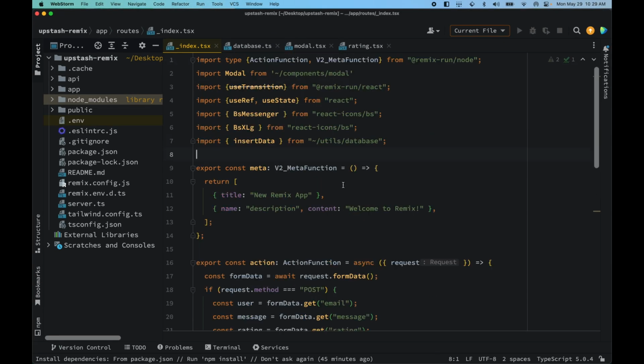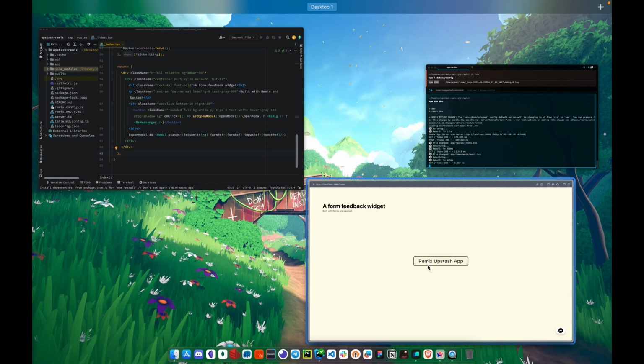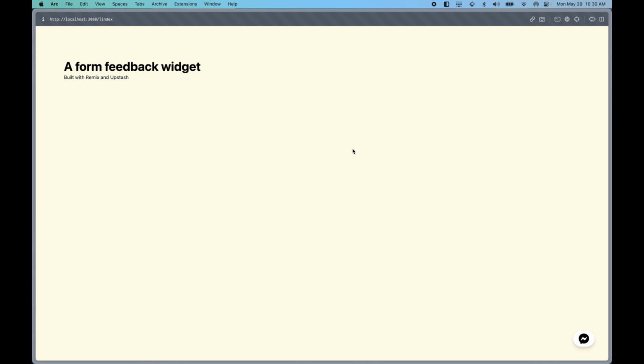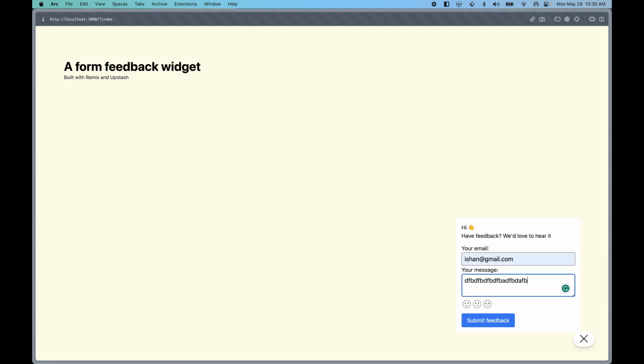Behind the scenes, I'll just spice things up and add some styles to our application. After a couple of style changes, our application looks quite decent compared to before. We have this particular heading and whatnot, and this could be a website landing page. Here we have a floating icon. Let's click on it, and we can also, without filling it, close this. Now let's add an email and a message. We can just add in some dummy data, and I'm happy with the application that we have here.